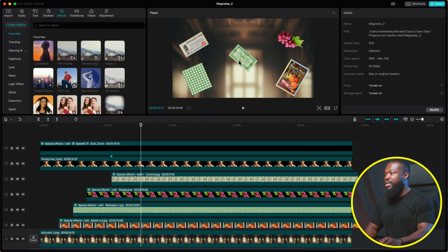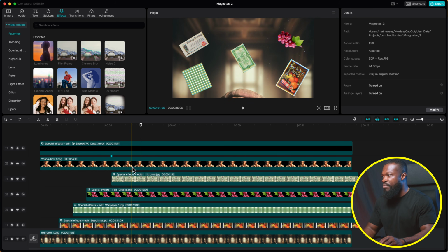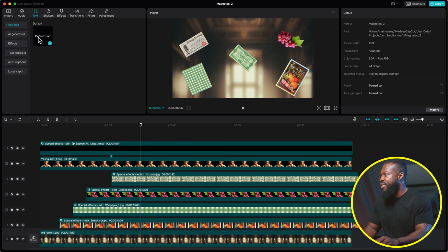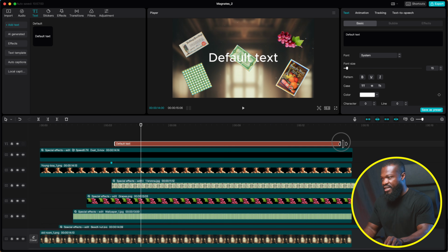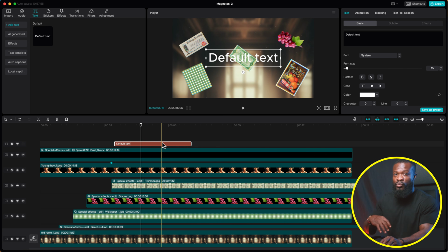And now we're gonna bring the animated dashed lines. It was really fun when I was creating this one. So we want the lines to come in when the money is rotating almost in the middle part of it. And we're gonna play this trick with it. So first of all, let's go to our text. Click on that, bring default text in the timeline. Let's make it long. I think we can keep it short because of what we're going to do. We're going to create a freeze frame of it and use that.